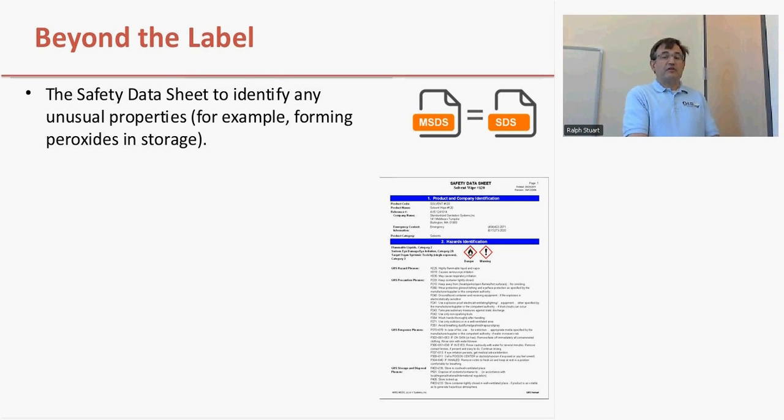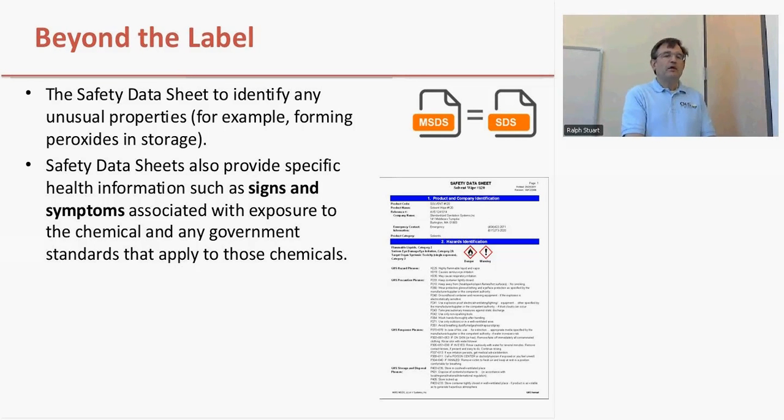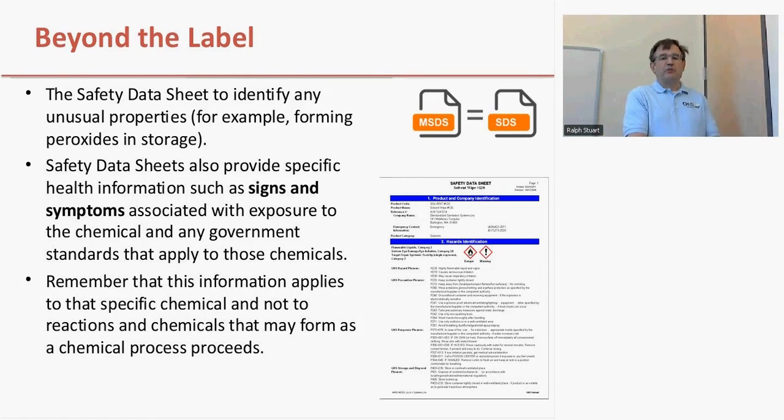Safety data sheets are replacing material safety data sheets in the GHS system. Safety data sheets are good because they are not written by lawyers, as material safety data sheets are. They are written by scientists and industrial hygienists for people using the chemicals. They will point out unusual hazards that won't be found on the labels — for example, the fact that peroxides form explosives in ether and can explode. It's important to remember that any information in the GHS system applies only to that chemical or chemical mixture it's describing. If you're working with a phenol-chloroform solution, you need both the phenol SDS and the chloroform SDS, or ideally an SDS written specifically for that mixture.